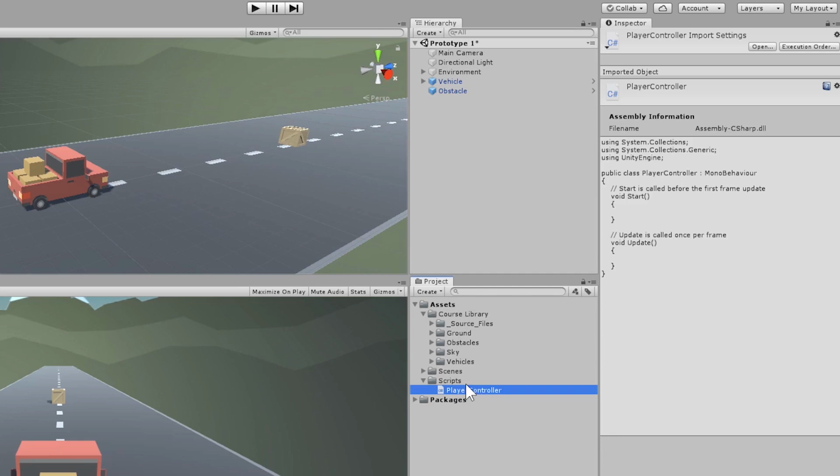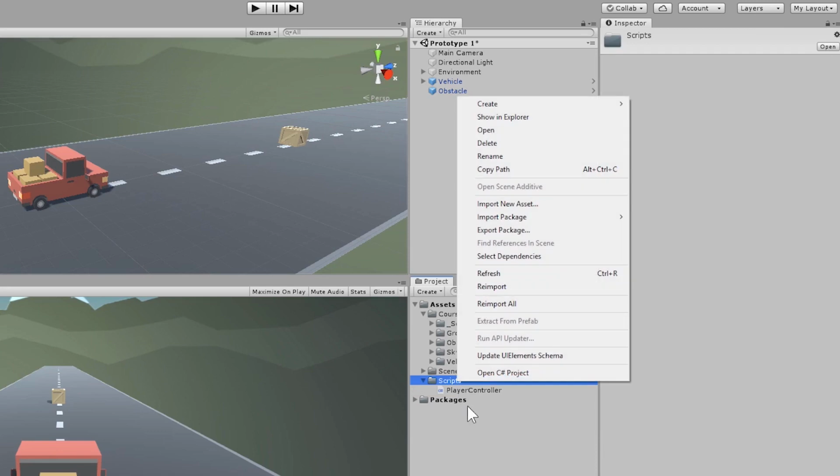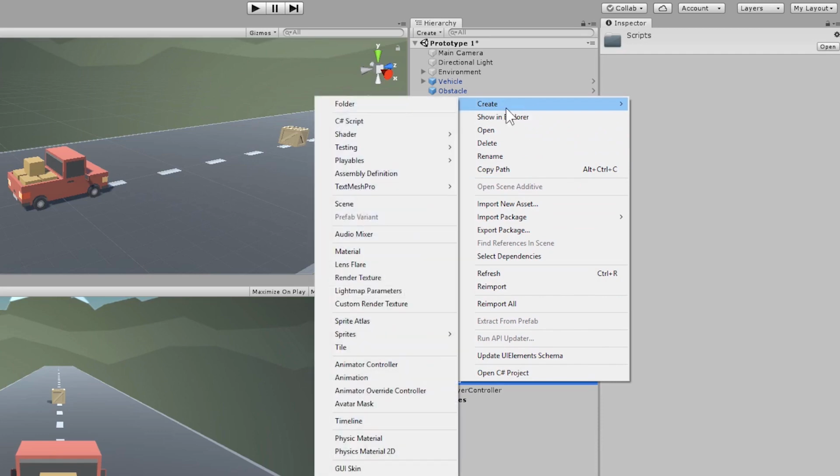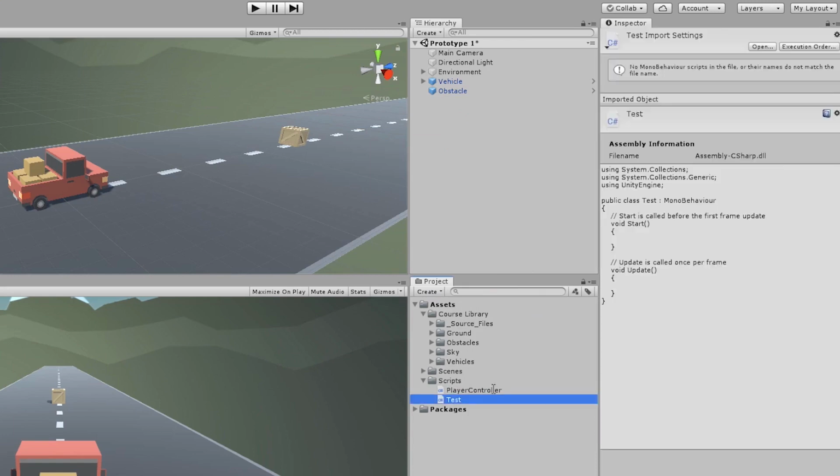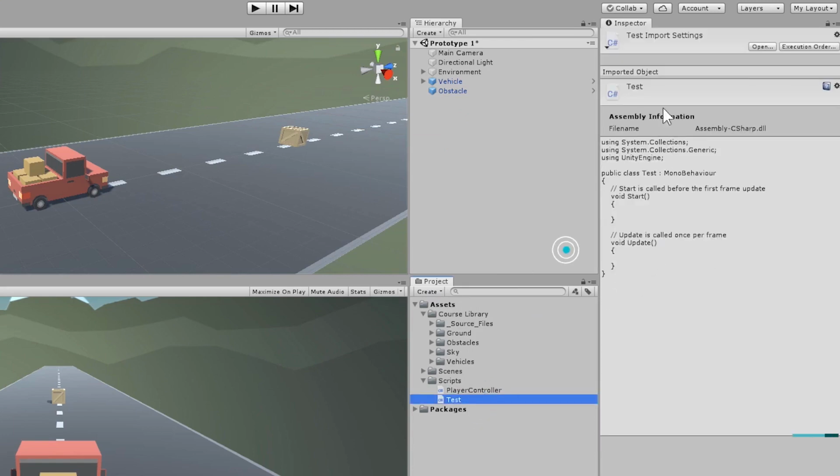Another reason to name scripts up front is because it can actually create a pretty large problem in Unity. So what I'm going to do is right-click on my Scripts folder and click Create C# script, and I don't know what to name this script for now, so I'm just going to call it Test. And so here you can see that the Test script is created, and you can see that it's previewed over in the Inspector. Now, say later down the line, I want this to do something. I don't know, maybe for some reason I want to make the obstacle fly or something like that. And then I press Enter.